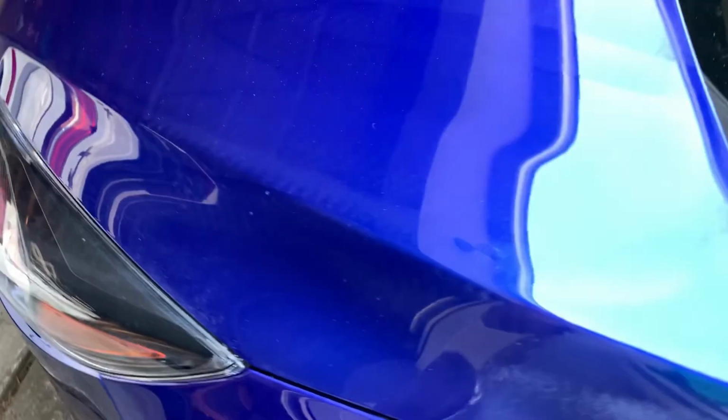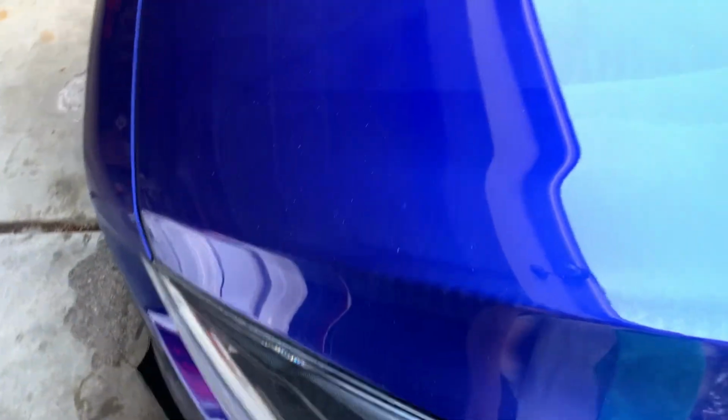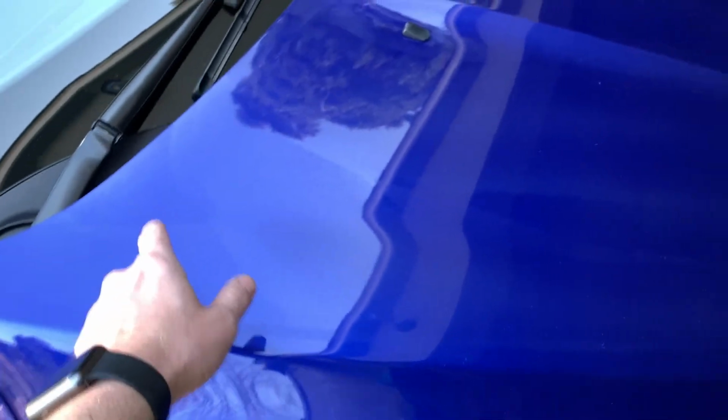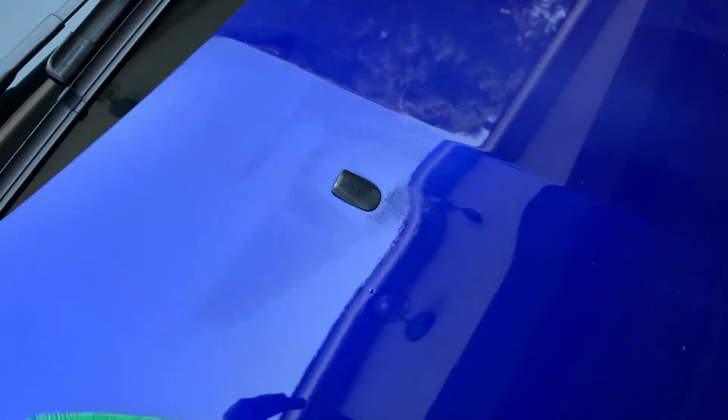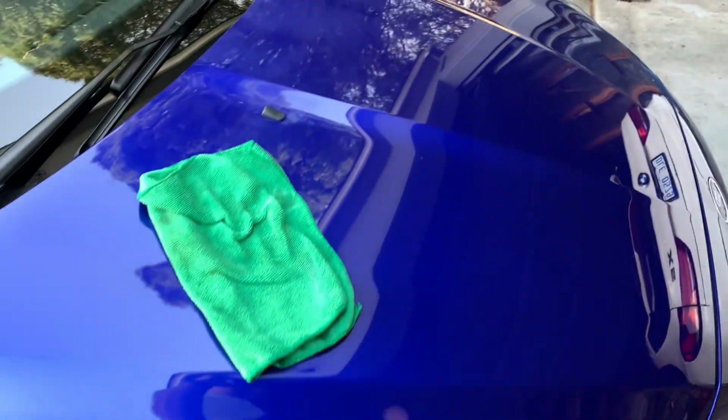Okay, so on the hood. You can't see it on the camera, but I finished from up to down. Go gently, light. And you're gonna grab a very clean microfiber towel. And you're just gonna wipe the wax off. See how it's coming off? Very easy. Just a light coat. And you're ready for the summer. Gives you protection against the sun, clear coat and shine.